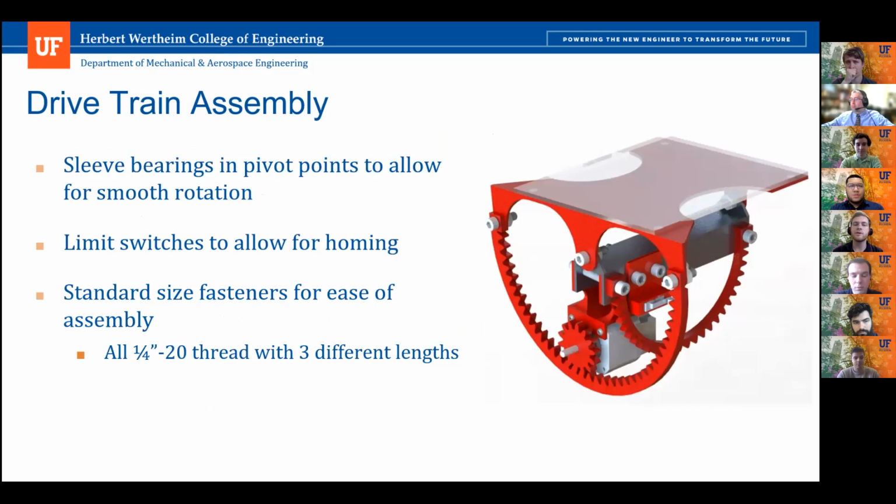And then just to sum up our drivetrain assembly, to reduce some friction in the rotation, we decided to use bearings in the rotation joints just to reduce as much friction as possible. And then we also incorporated limit switches to allow for accurate homing for the controls. And then also to just drive in that modularity factor of our overall design, we went with standardized fasteners using 1/4-20s for the whole heliostat. There are only 3 different lengths of 1/4-20s.